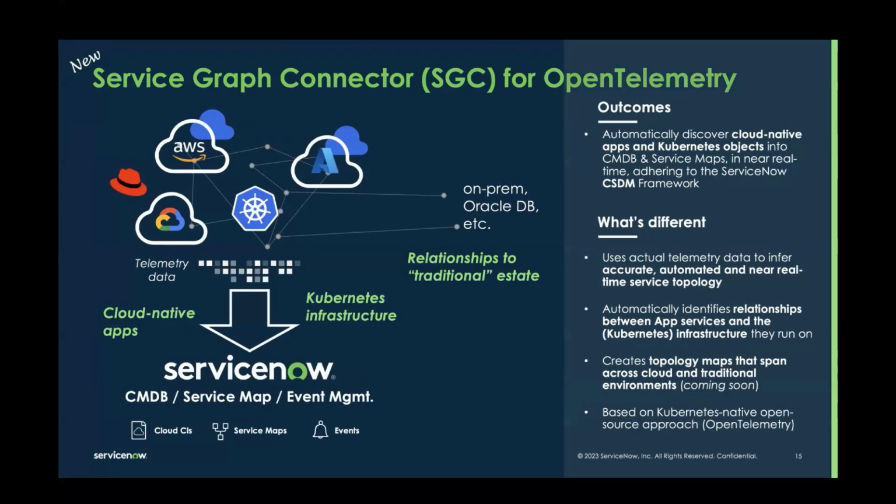Right, and again, this slide kind of highlights it. I would say everything on the left where it has those logos on top, that's all your cloud environments where you're typically going to be running your Kubernetes clusters. You can also be running Red Hat OpenShift, which is also Kubernetes. Again, we're using that telemetry data, shipping it over to us, and we're assembling those maps and bringing it over to CIs. If you're using event management, we could also ingest those alerts as well. The piece there too on the relationship to traditional state, and I'll go into a little more detail, is those inferred services that we're also associating with these cloud native apps.